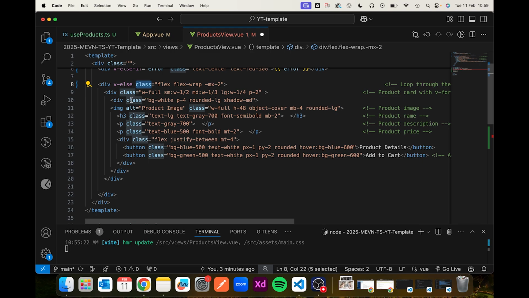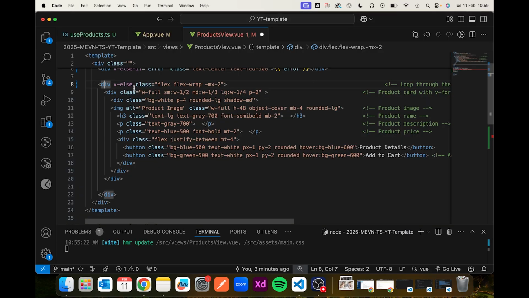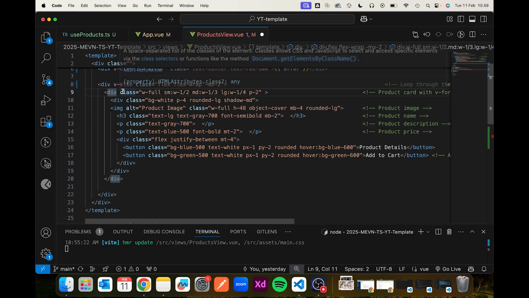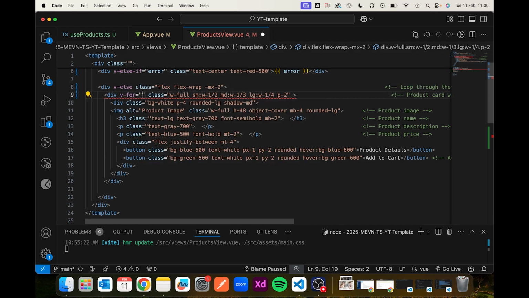Now, here, this is the container for the card. So this will wrap, eventually goes from here and then all the way over to the page over here. And then that's the full one. On the next one here, where you have class, it says a lot of code, I am going to attach my v-for, because we have at this point 5 products or 2 products, and whatever we are. v-for equal, and in here, we will do a for in loop.